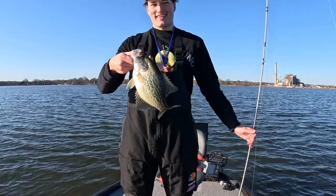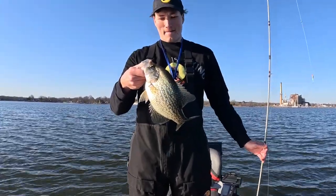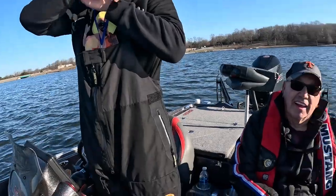All right, we got our first fish. Just started off the day, and it is a hammer. That is awesome. First fish on Livescope, correct? Yep, it is. That's awesome. So, okay, that was John's first fish on Livescope. Having a great time. Got them both in the boat right now.